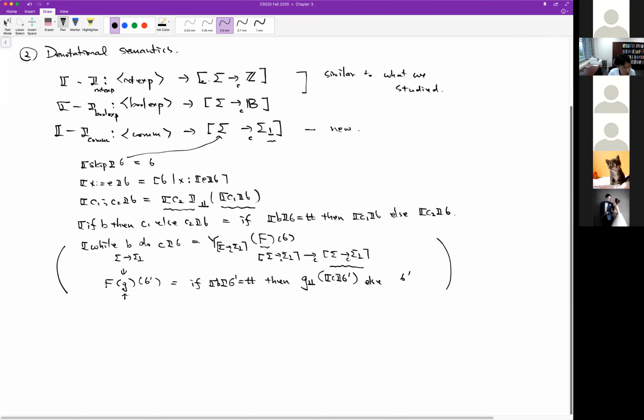So what we're going to do today is first study the interpretations, or maybe justification, of the semantic definition, especially the one for while.